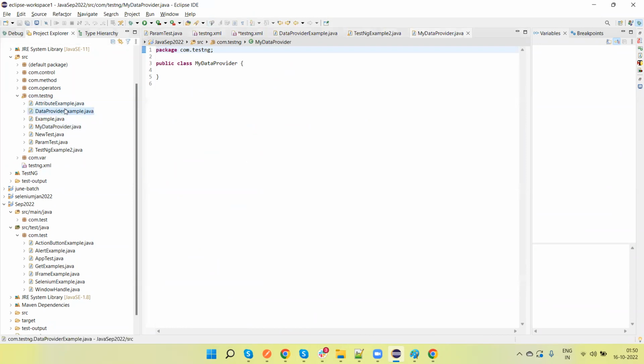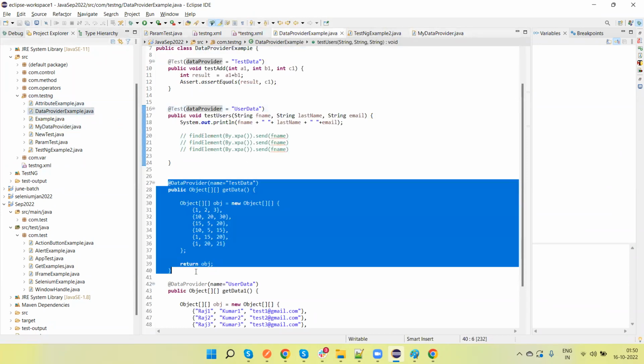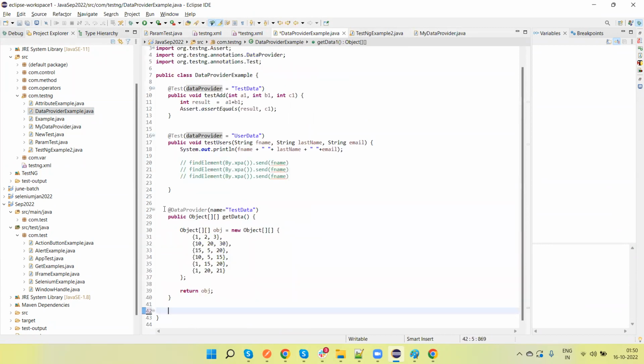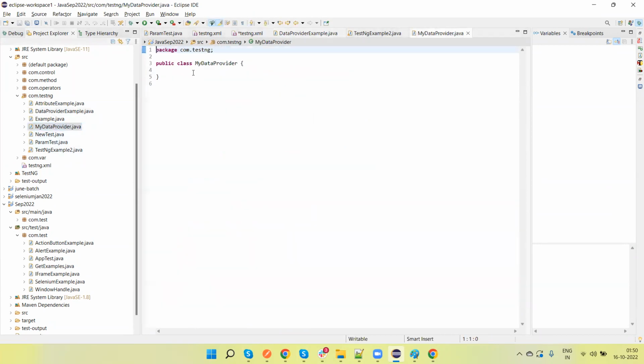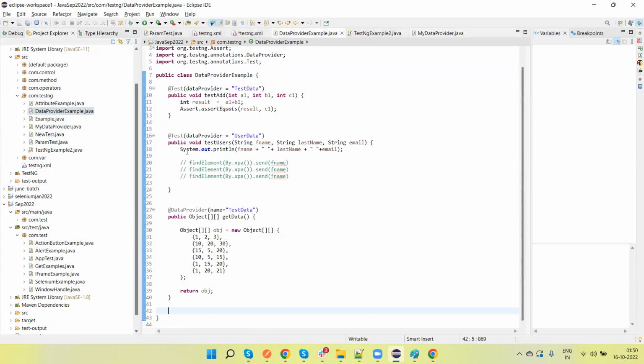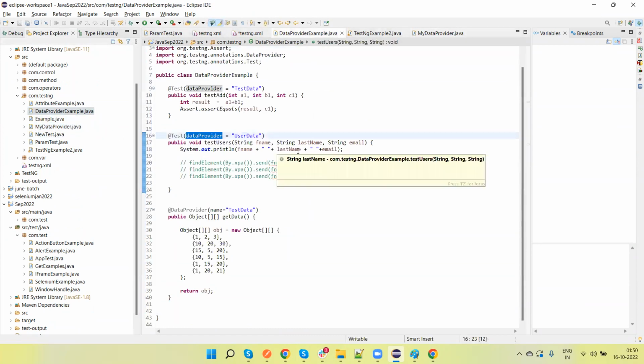And then these data providers, suppose that I am passing here. And if I run the test, will this work or not? It will not work. Why? Because it needs the data provider userExample. So where does it find it? If this data provider is in the current class, right?